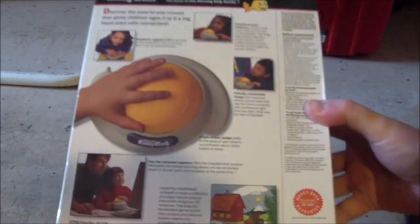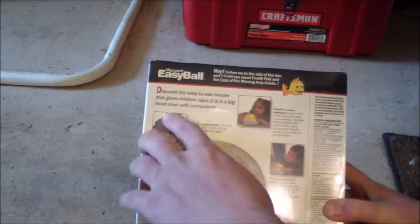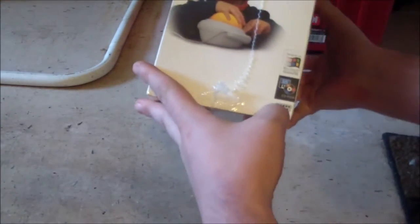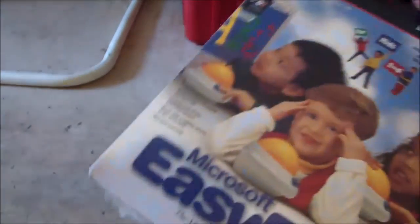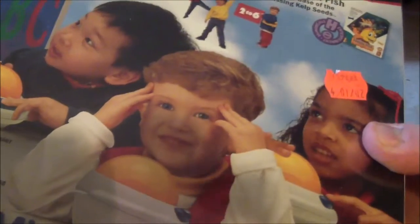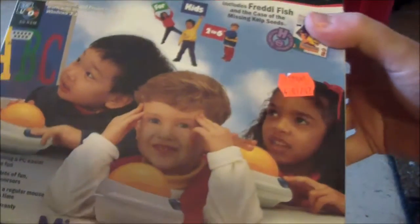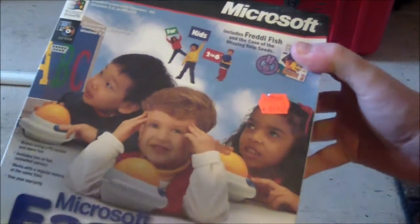There's not too much with this packaging here. It looks like a really weird sort of ball mouse. "Discover the easy use of a mouse that gives children 2 to 6 a big head start with computers." So obviously this is for children. I think it's going to be a serial mouse. Look at this kid. He looks so smug, like, yeah, I got this, no problem. My favorite, though, is this weird kid on the front. He doesn't even look quite human or real, and I can't tell if he's soothing a headache from trying to use the mouse, or if he's trying to use his telepathic powers to control it. I'm not quite sure what he's doing there.